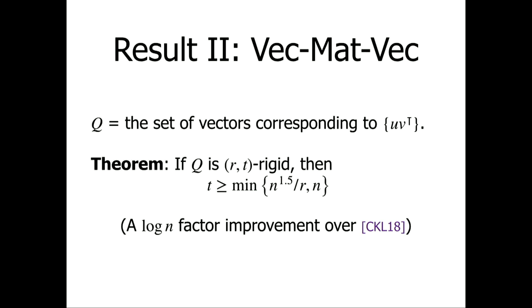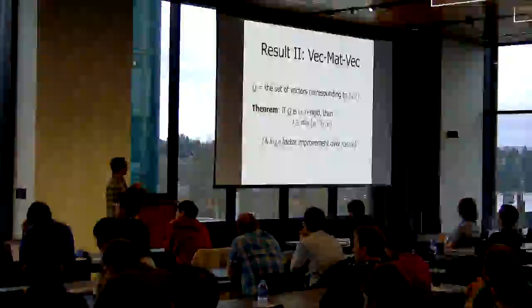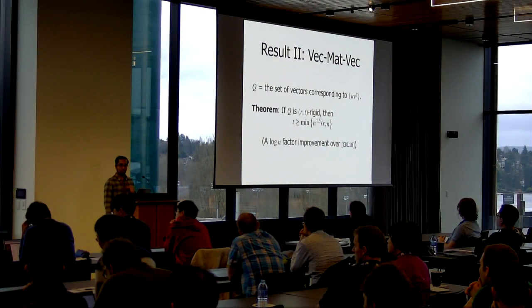Okay. And here this again matches the best known rigidity bounds, and the same result extends to the data structure problem as well, because we earlier showed that there's an equivalence between systematic linear data structures and rigidity. So we show that the query set corresponding to the vector-matrix-vector problem is rigid, and hence you also get the same lower bound for the data structure problem.